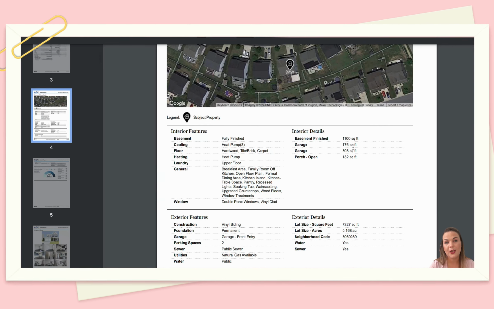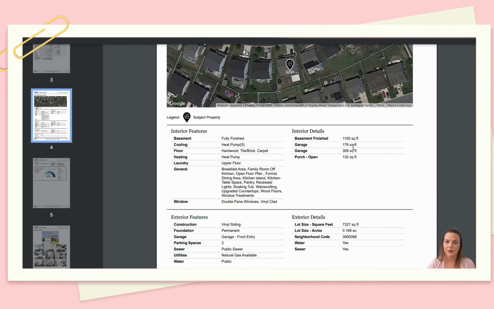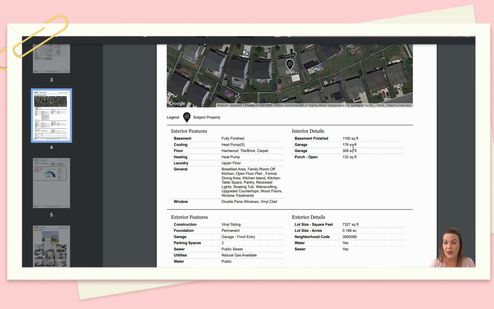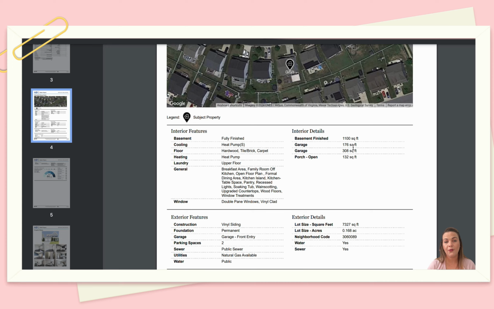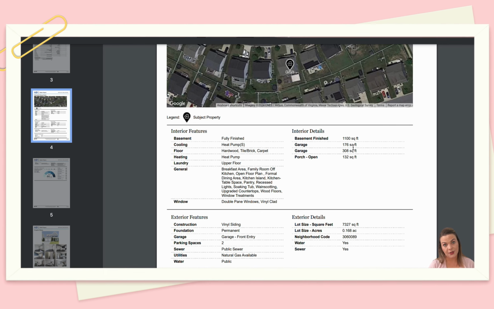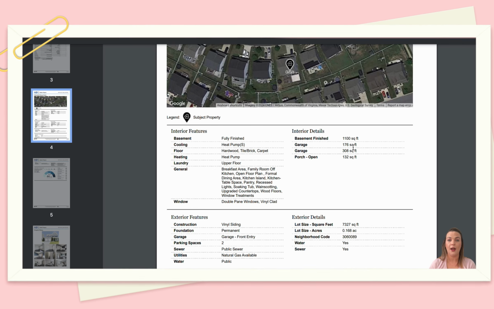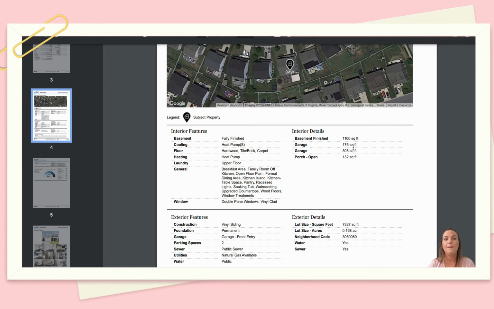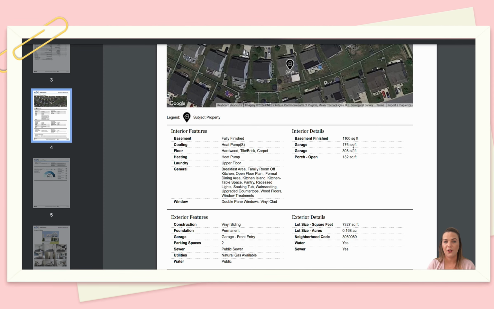So it is really important to work with your agent. Understand that just because a recommended price is given to you does not mean that you have to go with that price. However, it is very important for you to have a conversation with both your agent and your lender to understand, with your lender's side of things, how much money you need to sell your home for because of the current note that's on it, if it's not paid off. But you have to also speak with your agent and have an active conversation.